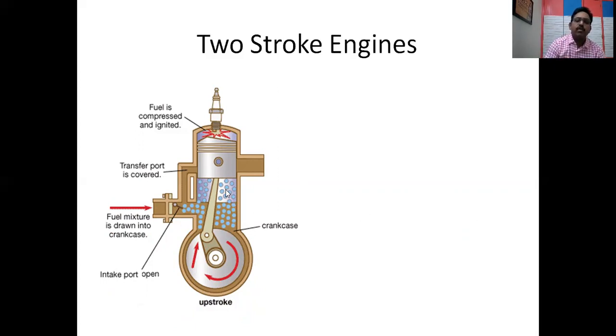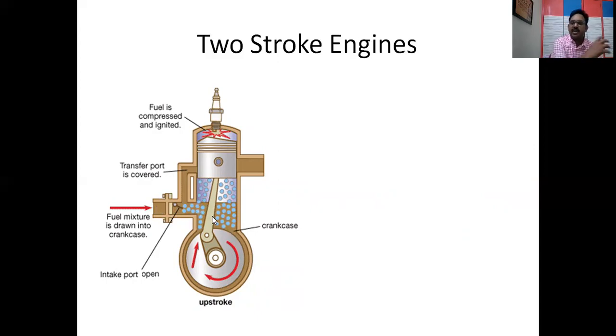When the piston moves upward, from bottom dead center to top dead center, the fuel air mixture in the case of a petrol engine, and only air in the case of a diesel engine, will be drawn inside. See here, this valve opening and closing will be done by the piston itself. So there is no other mechanism here. No valves will be there. Only opening and closing, and this will be taken inside.